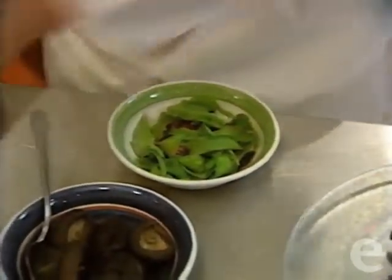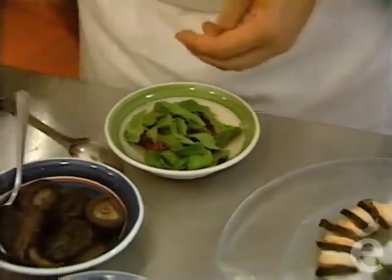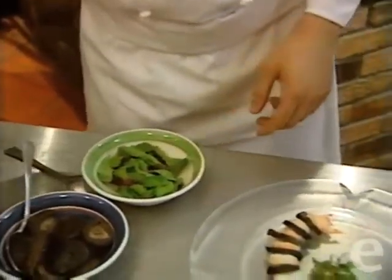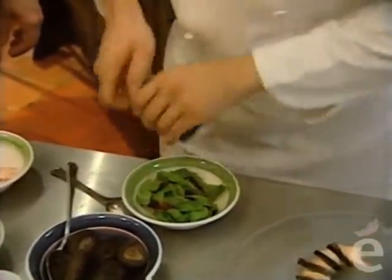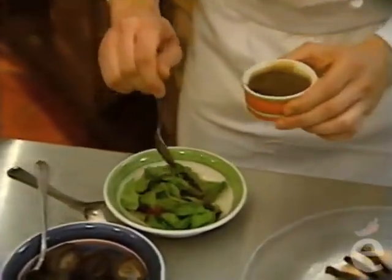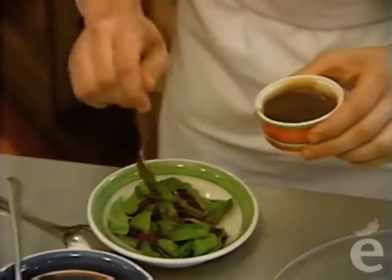You can just hand those to me and I'll pass them along. Thank you very much. So with seasoning again, I'm going to put some extra virgin olive oil as well, so we give it a better taste. Again, a pinch of salt. Fresh pepper. We're going to add some balsamic dressing. That's made here in-house, right? Yes. This is aged balsamic vinegar.